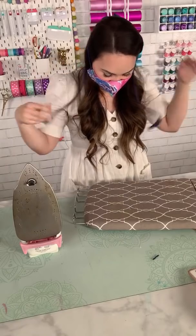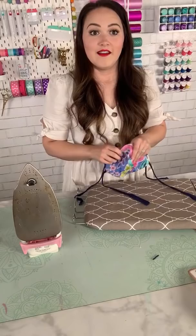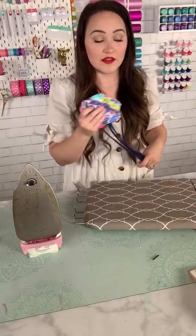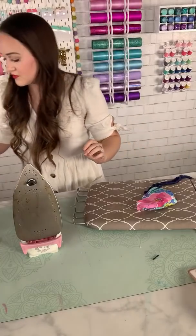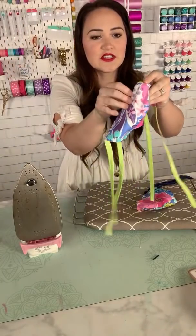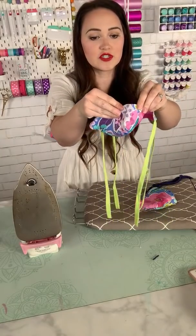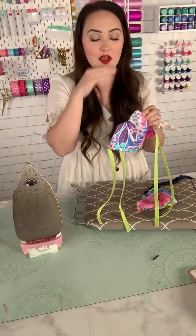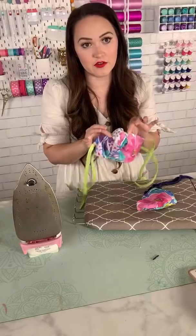Are there any other questions I can answer? She's not adding a wire right now. I do not have a wire in this one. What it looks like with a wire, this one has a wire. So it just allows you to make it fit a little bit more to the bridge of your nose, which is nice because then you don't have anything coming in. And depending on the size of your nose, it's hard to make a face mask that fits every nose. So the wire does give you a little more flexibility with that to make sure it fits better.